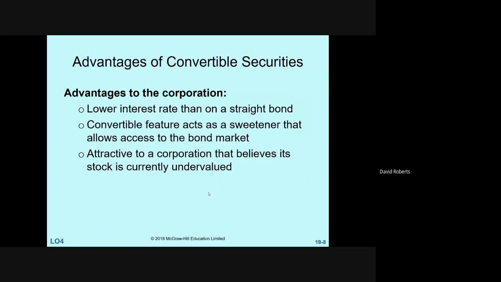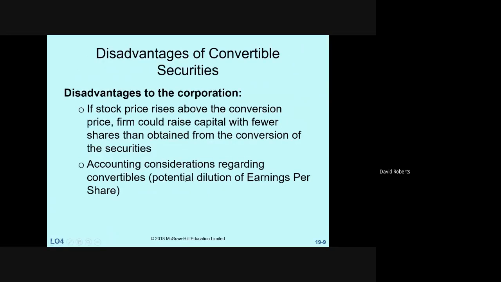So the bondholder gains in the fact that if the corporation does really well, they'll convert to shares. And if the corporation doesn't do really well, they'll just keep their bonds. So they're protected. And the company gets a lower interest rate, which they like. So it makes the company more profitable. Now, if the share price goes up significantly or goes above the conversion price, the corporation loses because they could have sold the shares at the new higher price. So they'll actually lose in that regard.